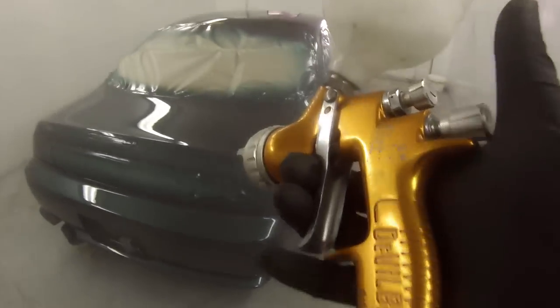Look, I didn't see this job worth using the proper blending thinner. We did have some there, not much, and if we had a full can, yeah, I would have just used it. But I get guys asking about this and how to do it, so that way you guys can see, it's just 2K thinner, straight out of the can. You wouldn't want to use base coat thinner, I mean, you could if you had to, but just use 2K thinner, spray it over there, and Bob's your uncle.